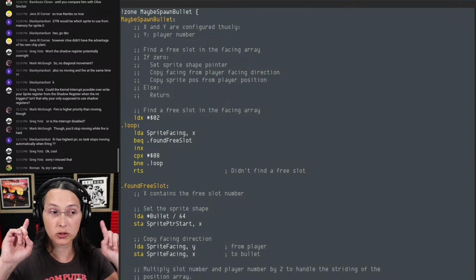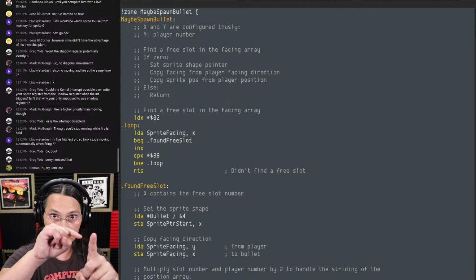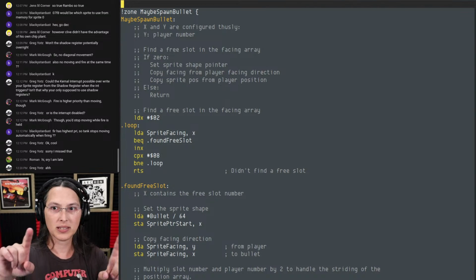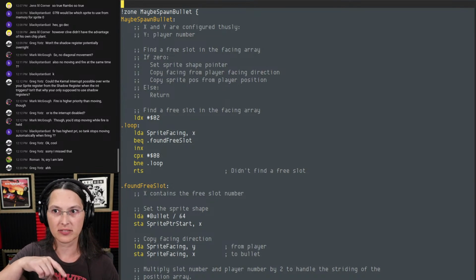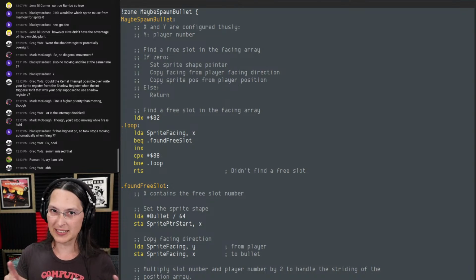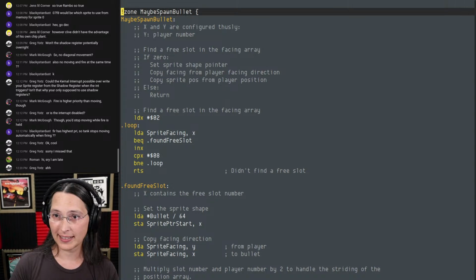Or rather, it is not possible for a player to fire all 6 bullets at once, because the delay between the point at which we start firing, where we spawn the bullet, and the next bullet, where the player can fire again, is enough time to only have about three bullets on the screen at once before it hits the edge, and then we can clean that bullet and use it for the next fire. So effectively, the screen size and the speed of the bullet reduce the number of bullets on screen, so we don't have to allocate things statically using 3 bullets at once. Instead, we can actually use the entire 6 at the end. Now, I believe this may actually be causing a problem later on, but we'll get to that later.